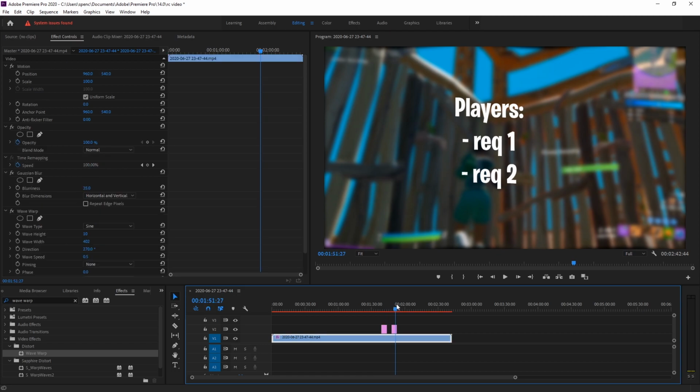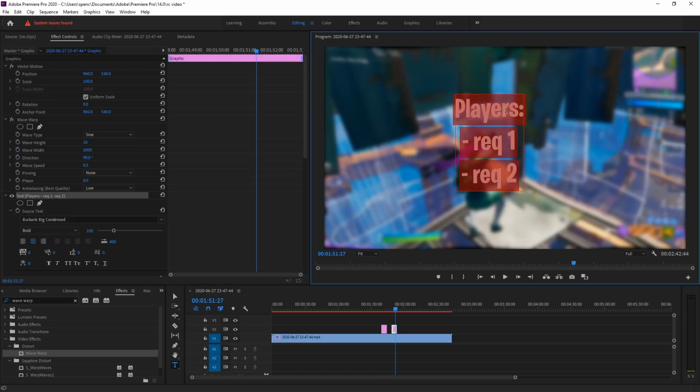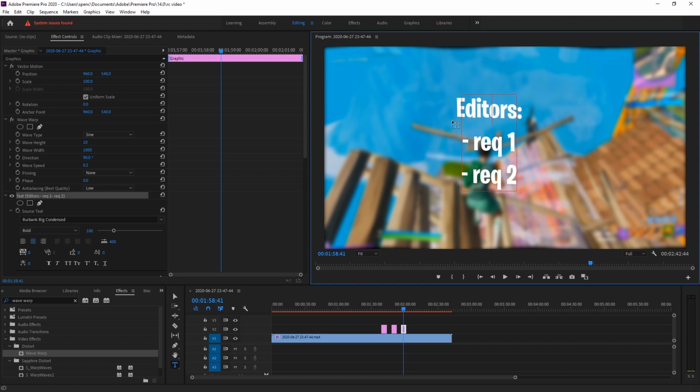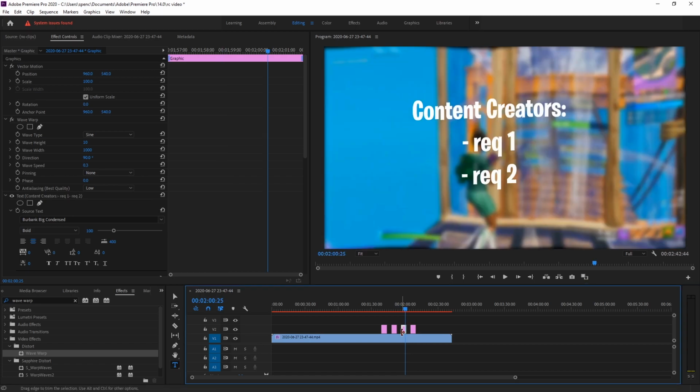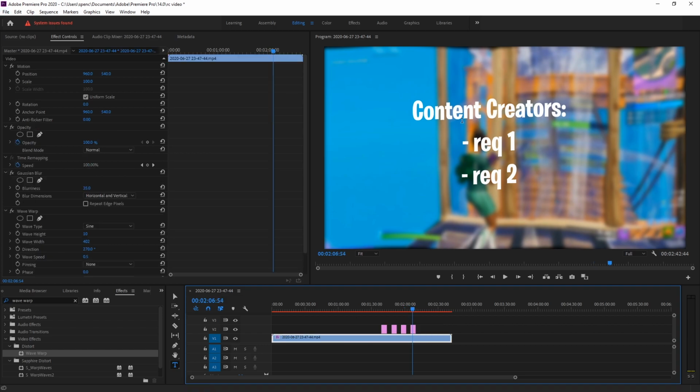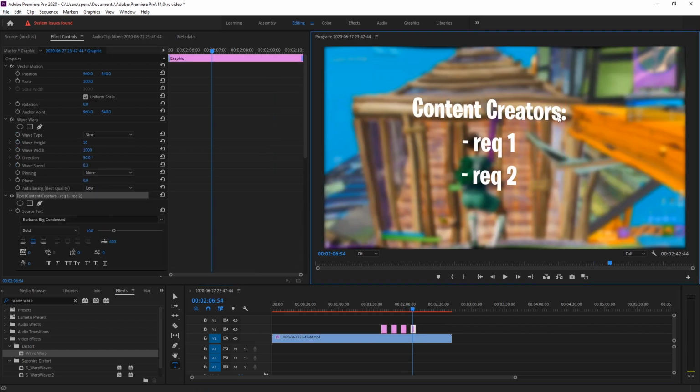So you're going to have your players, and then maybe you want your editors. Put the requirements that you want for your editors, content creators. If you want to copy, just press Alt and then drag from the clip. And then finally you might have your graphic designers.